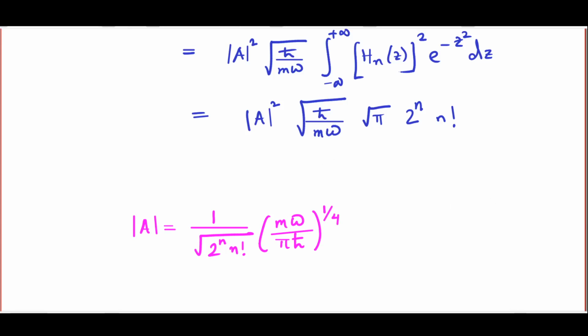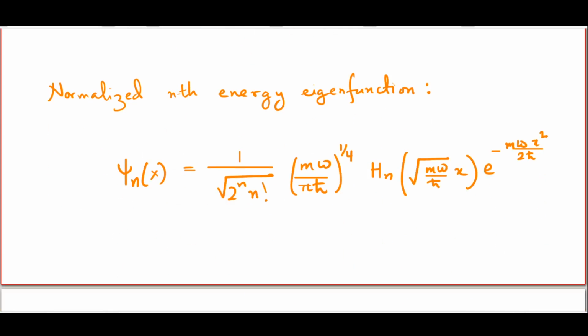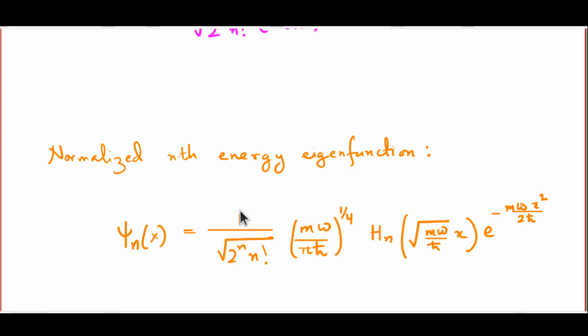So the nth order energy eigenstate in terms of the position variable x and fully normalized is given by this expression. Let us now quickly go through a couple more applications of these mathematical results to problems in quantum mechanics. And in these, what I'm going to do is use psi n of x as a wave function rather than psi n of z.